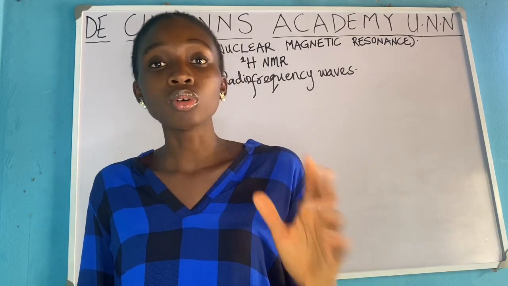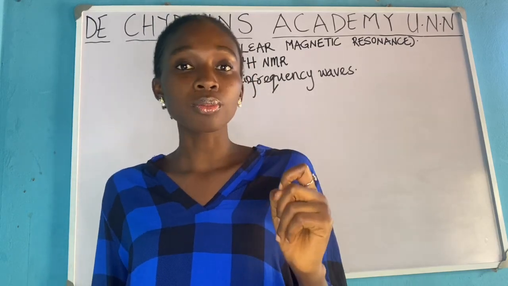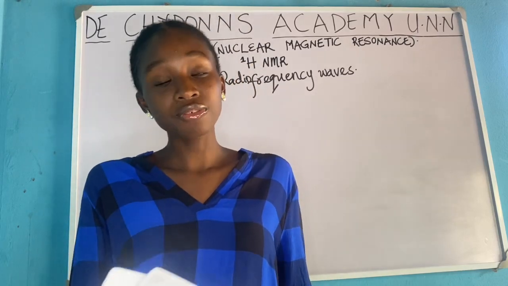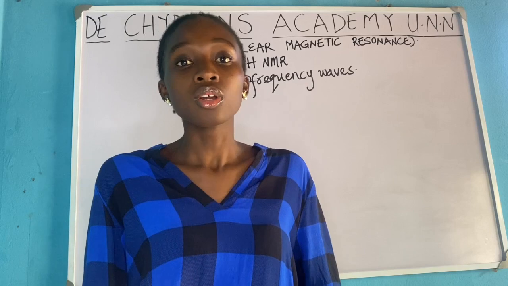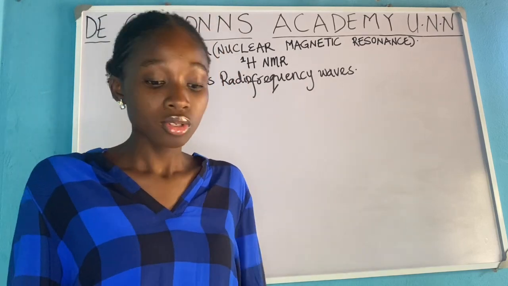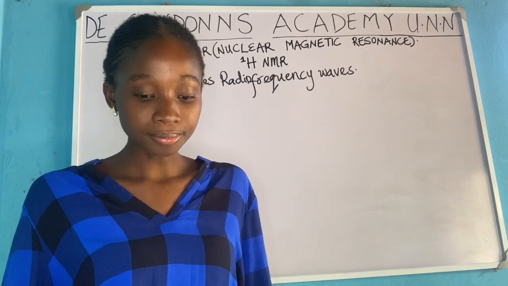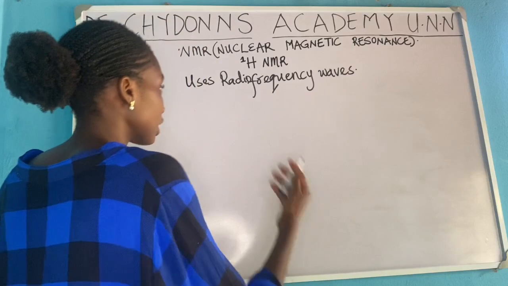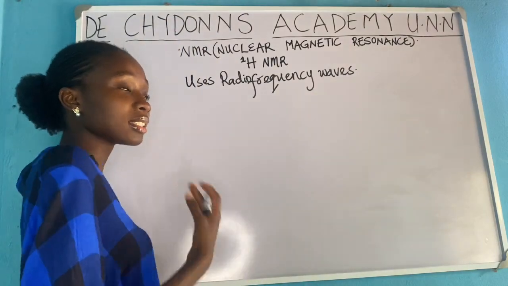If any molecule or any nuclei has 0 as a spin quantum number, it cannot take part in NMR. If it had a negative fraction, it shouldn't be able to take part in NMR. But if it has a positive integer, it should be able to take part in NMR. So let me get straight to business. Let me write some particular elements, and we will now determine if they can take part in NMR or not.